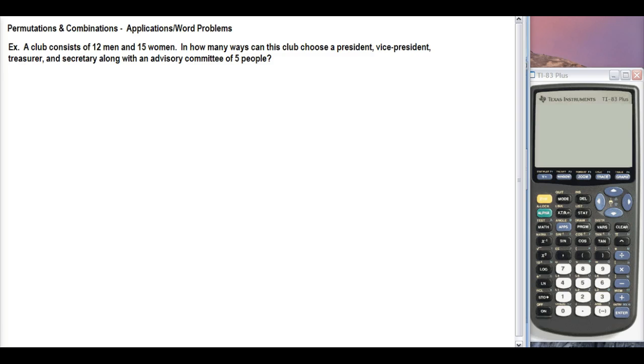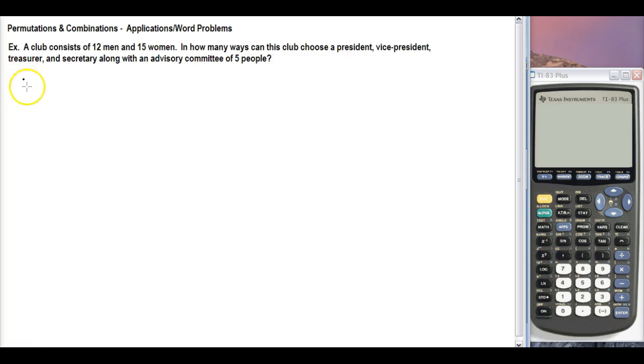So if you look at this, this is a combination of using a permutation, in which order matters, a combination, in which order does not matter, and the fundamental counting principle as well, because of course you would want to choose the president first, then the vice president, then the treasurer, then the secretary. So we have all those things combined here. So we're going to start off by going from most important rank to least important rank.